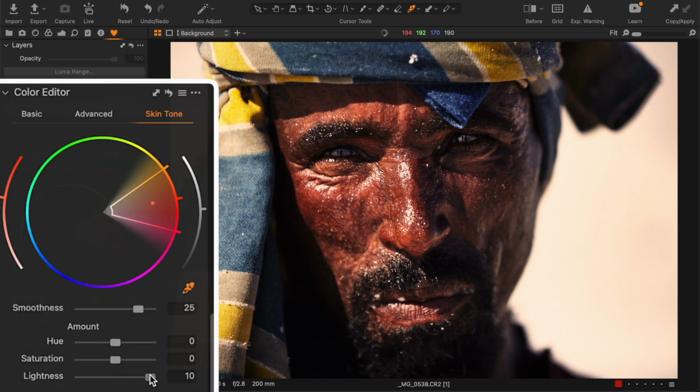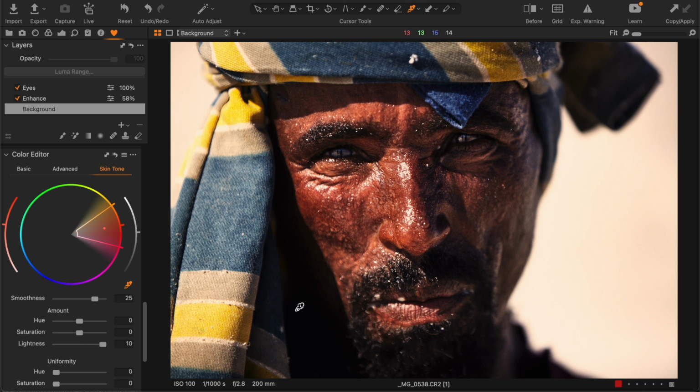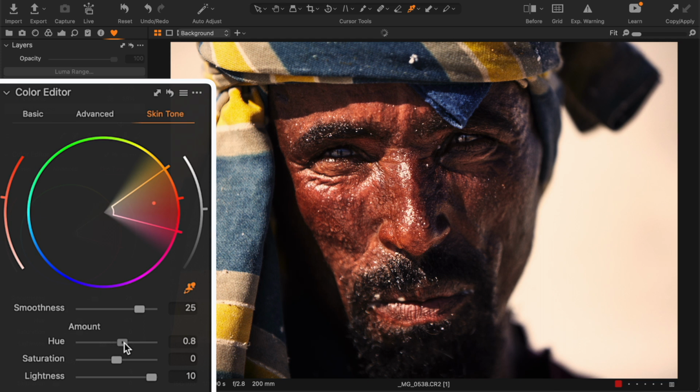And next I'm going to brighten it as much as I can, and let me undo that. You can see the extent to which I have brightened the skin. So it was looking too dark, and if I bring the effect back you can see that now it's looking brighter. The other thing is that I think that it looks a little bit too much on the red side, and you can remedy that by going to Hue and then dragging Hue all the way to here.